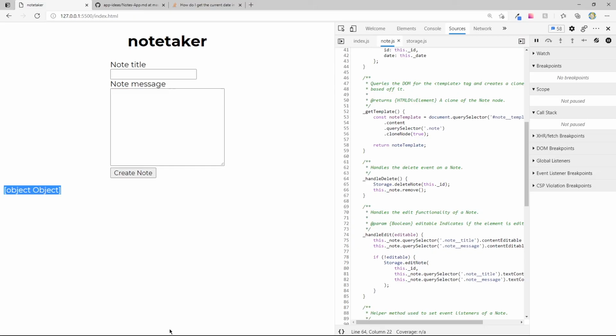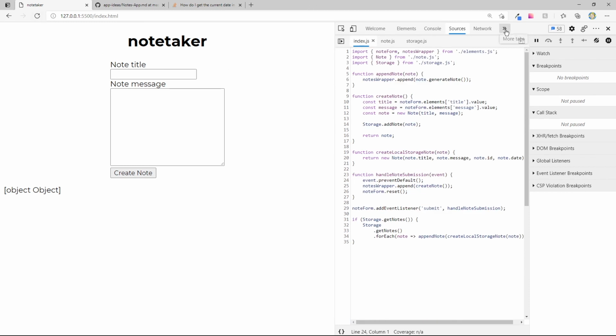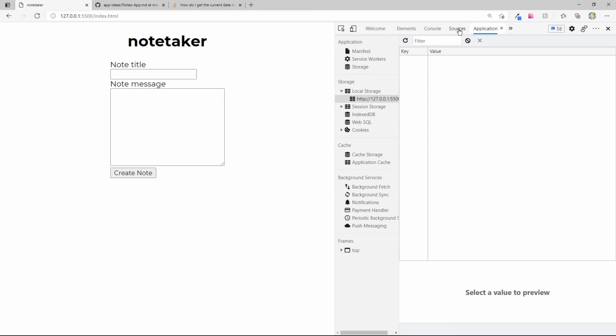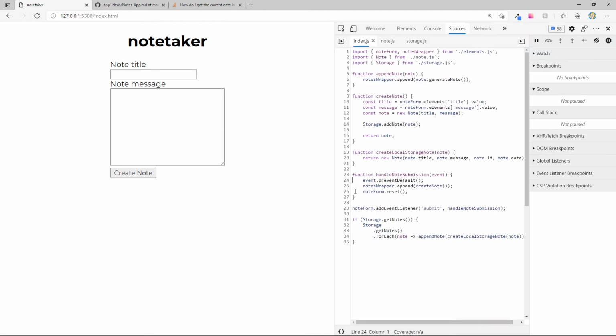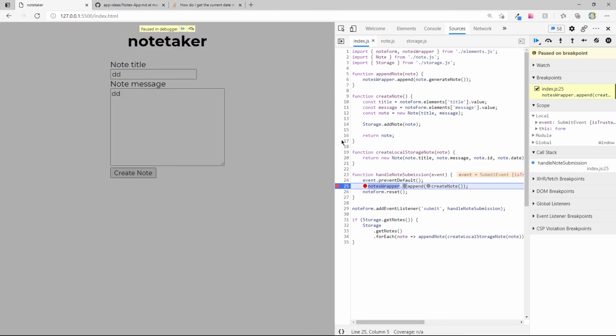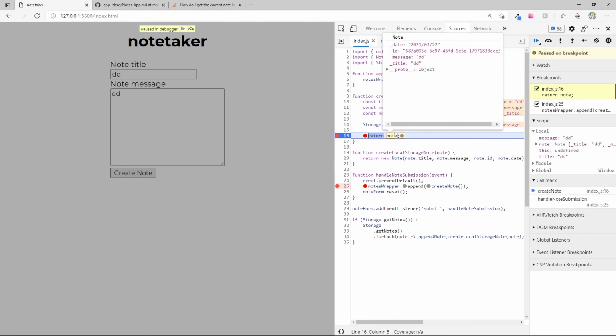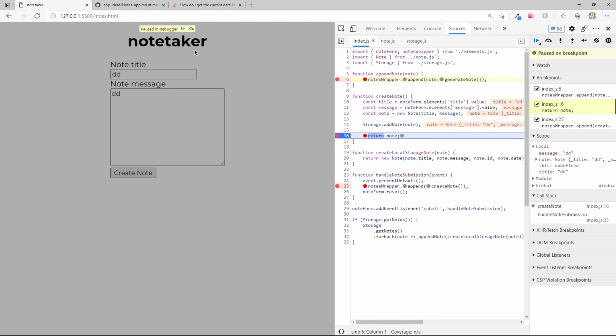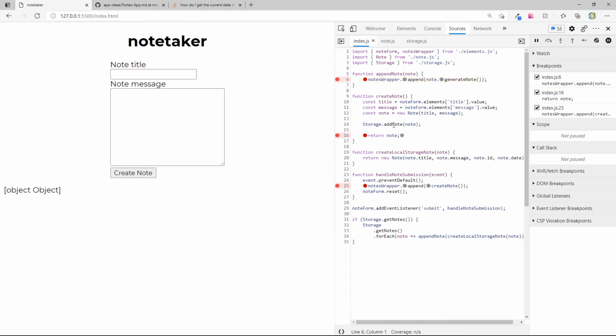Let's come back to our browser. Let's use our handy dandy debugger. Let me actually go to the application, delete everything in here, refresh. Let's go to storage, and now let's do this one here. So dd append createNote. What do we return here? Date ID, we return an object for the note. createNote, notesWrapper. Oh, are we not? notesWrapper.append(createNote).